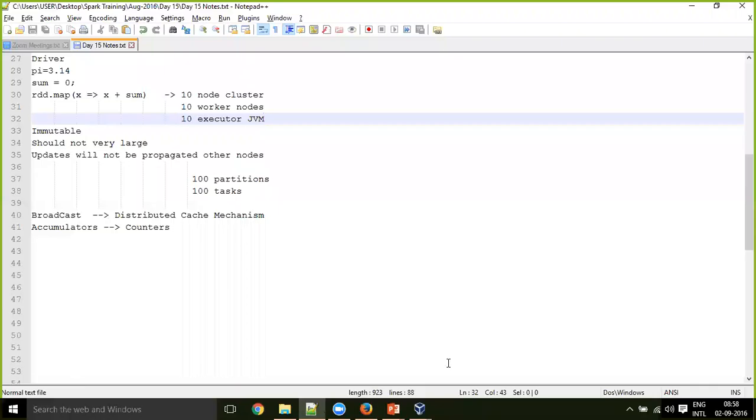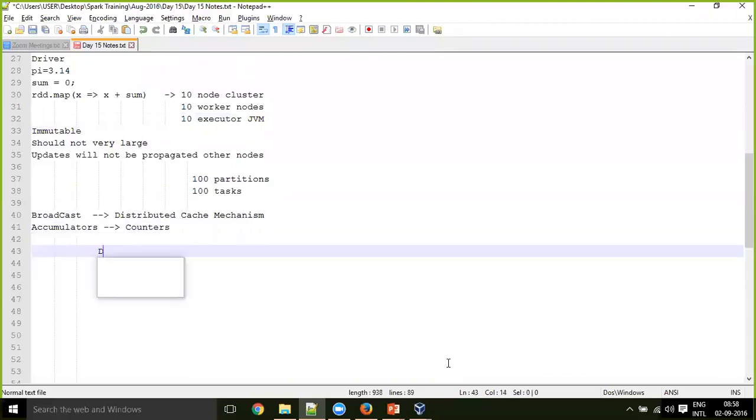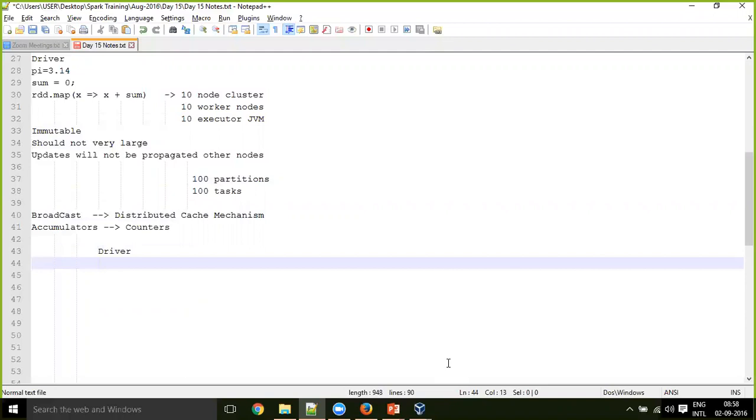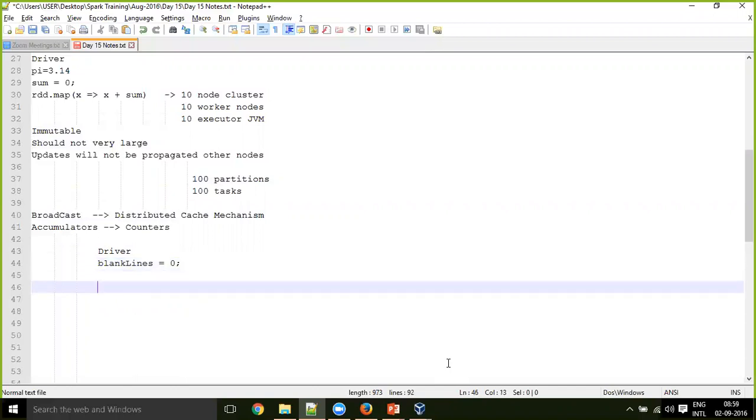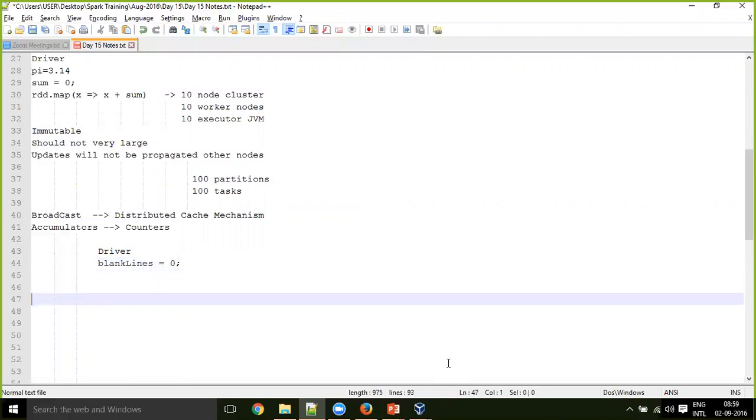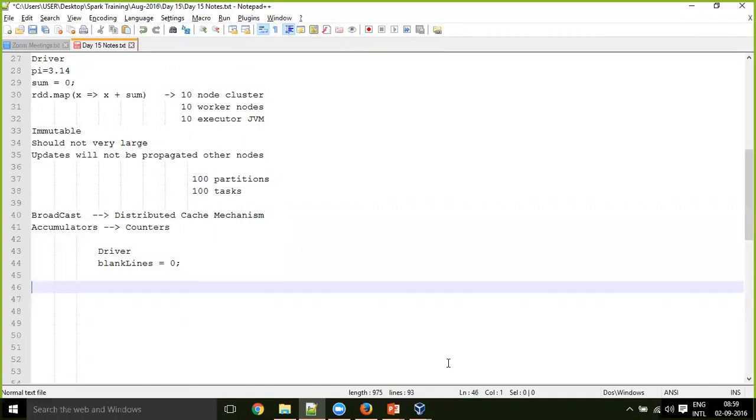First, suppose I have this driver, and here blank lines is 0 initially, and I distributed it. I made it an accumulator. Now I have 3 worker nodes or executors: executor 1, executor 2, and executor 3.